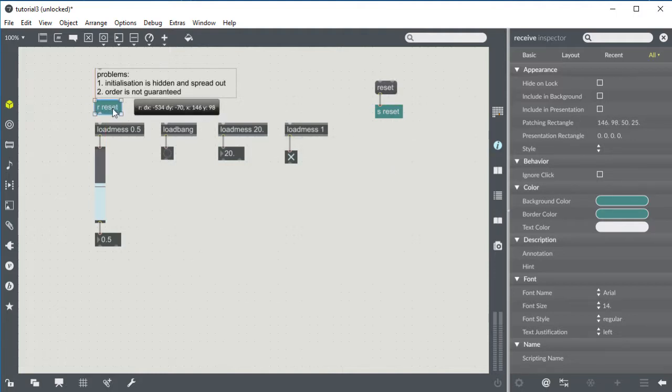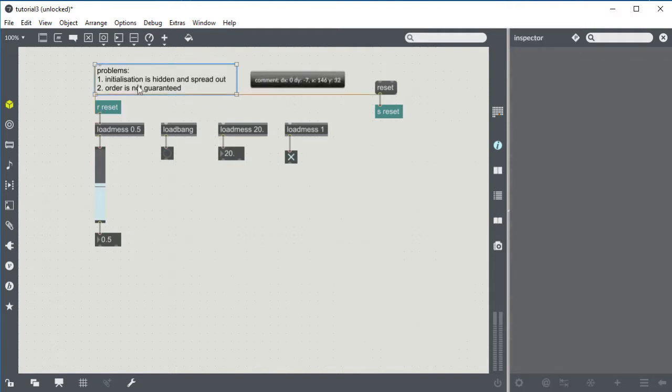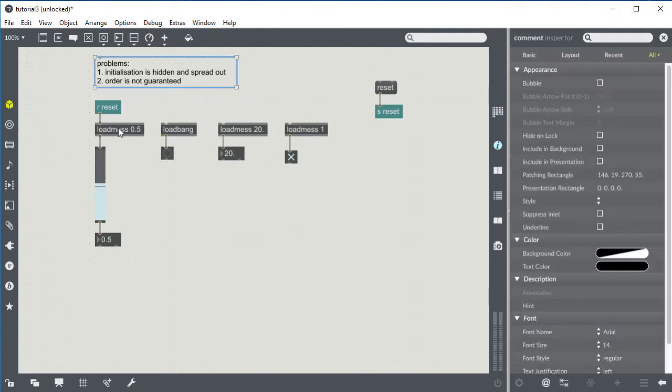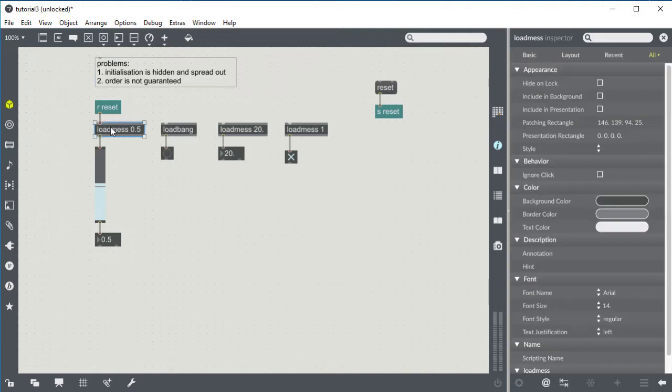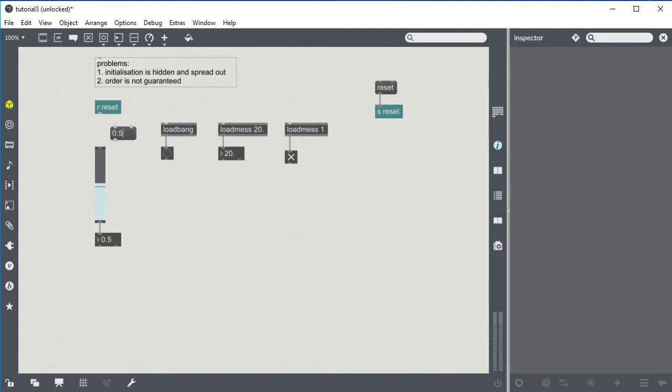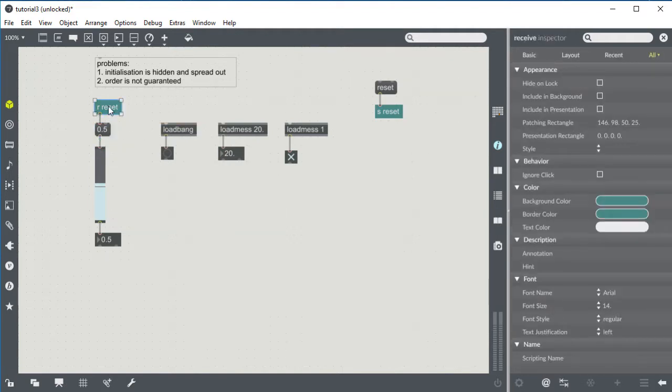I don't like using send and receives for this reason, that it sort of hides the flow of a program. But for a general reset where you want to access many places in your program, it's just what you're going to have to do. So this reset, for example, is going to trigger a message 0.5 for our slider.